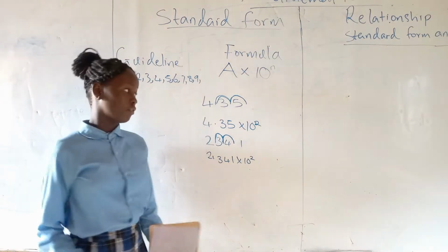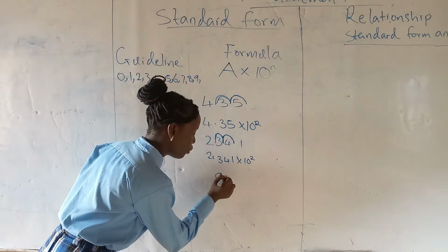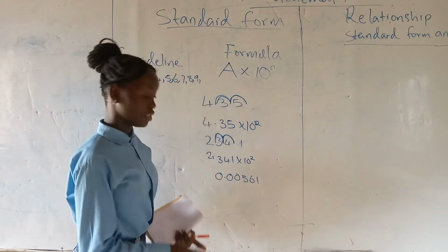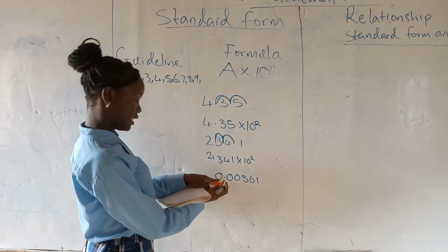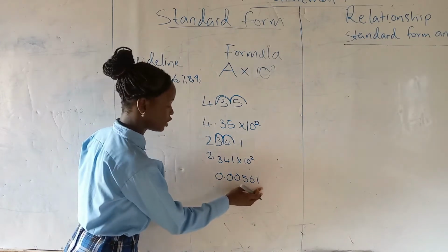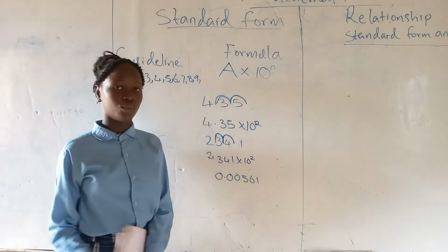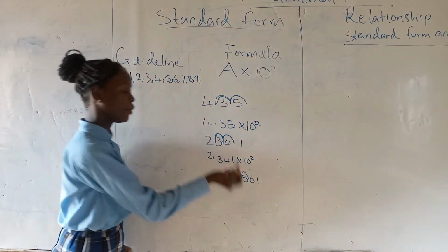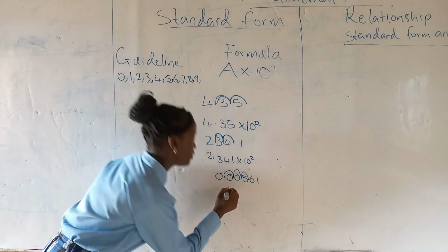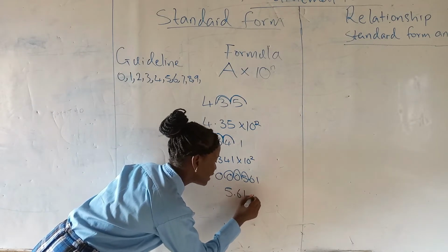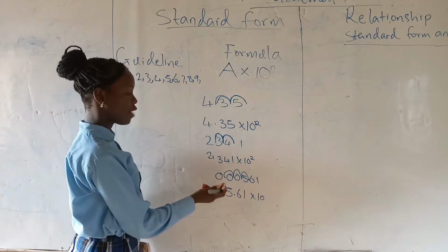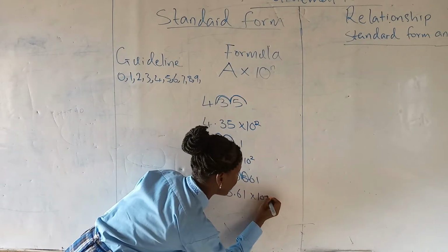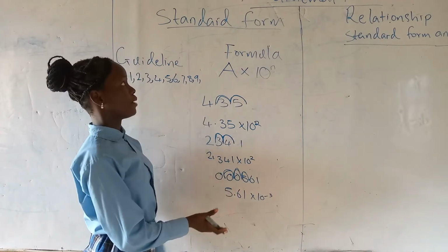Now let's look at an example with the minus sign. If we have something like 0.00561, this is a different example. Since our point is in between 0s, we have to move it to one of the numbers here. And when we are moving it forward, it will be minus. When we move 1, 2, 3, we can find 5 here. So our point will be in between 5 and 6. So it will be 5.61 times your base raised to the power of the integer. Your integer will be minus because you are moving it forward. So it will be 1, 2, 3, which is minus 3. So this is some example in standard form.